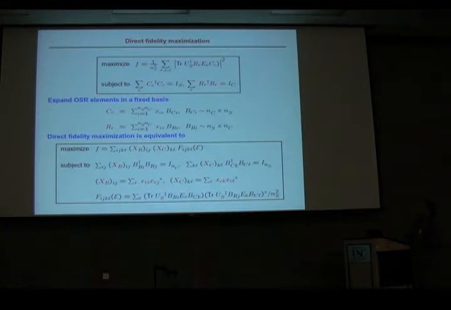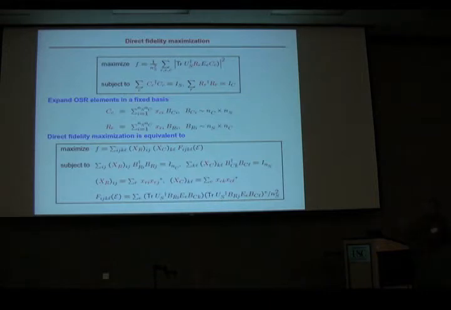So let's look at direct fidelity maximization. It's not a convex problem for a number of reasons. The most prominent is the constraints are quadratic equalities. Those are not convex sets. So we can get out of the problems in a kind of standard way, to some extent, which is we change into a basis representation of the encoding and recovery through fixed bases, and then form process matrices, which are essentially the quadratic version of the elements of the coefficients of these expansions.